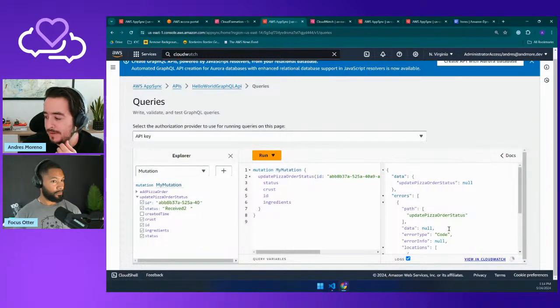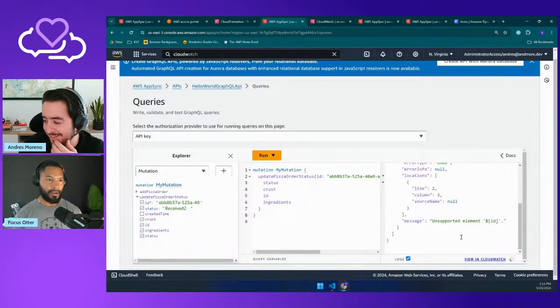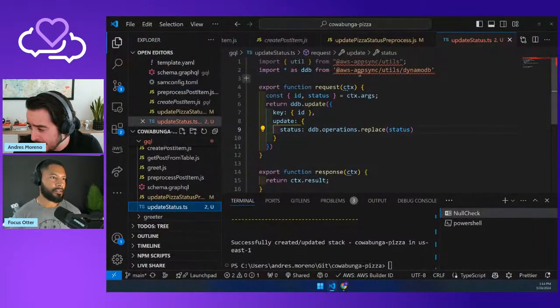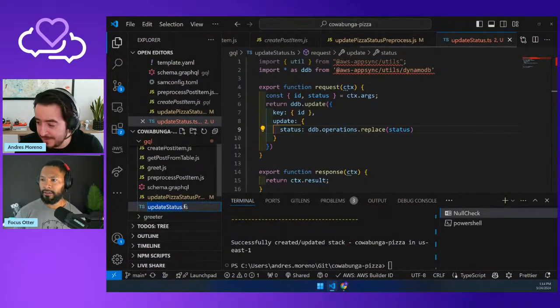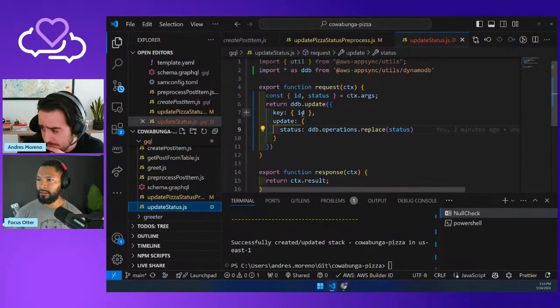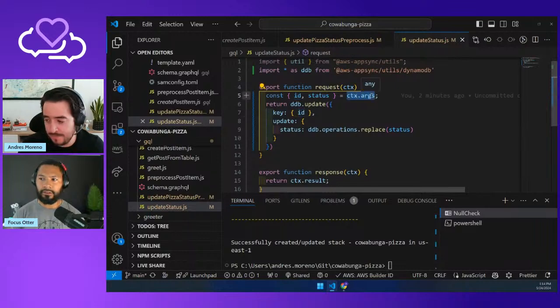Boom. Jeez. Oh my goodness. No, something else is going on then. And it's here. It's definitely here. Okay. Update is an object. What? Okay, so do you see my code example?